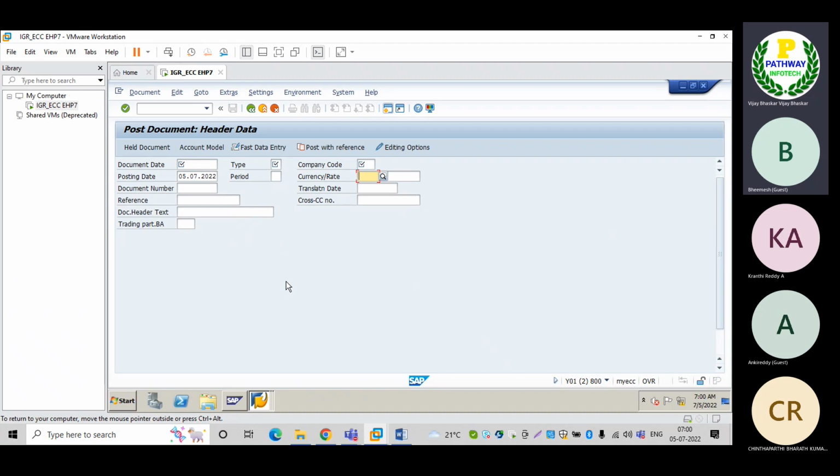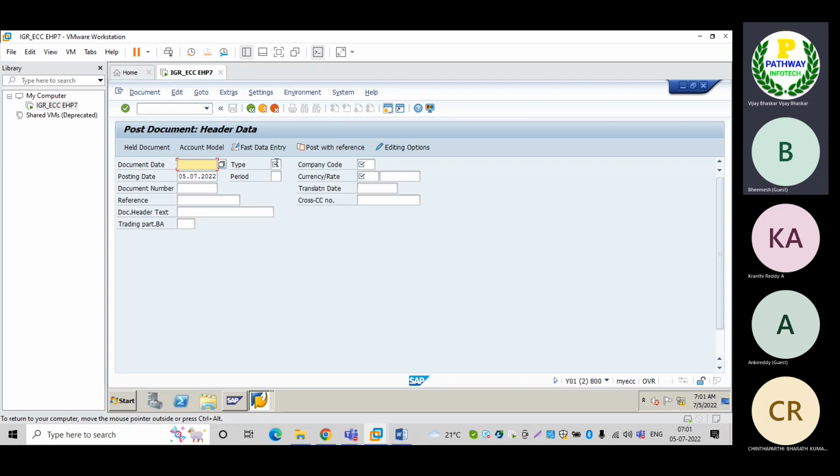How can I control this? Wherever you see the tick mark, that field is a mandatory field. Without entering it we cannot move forward. If I want to make this field optional instead of mandatory, how can I do that?